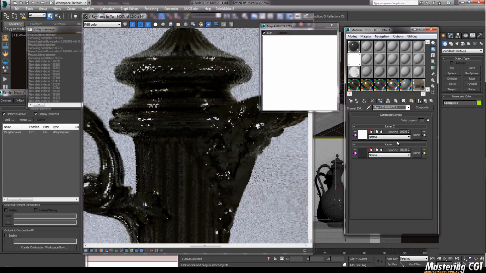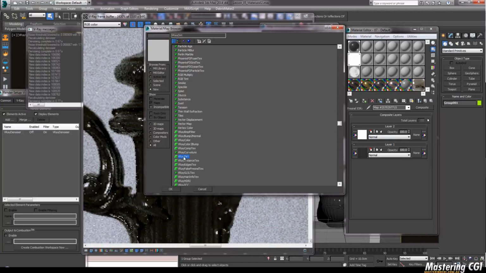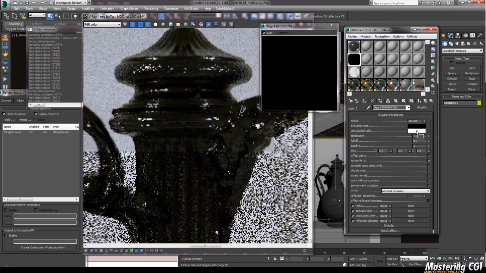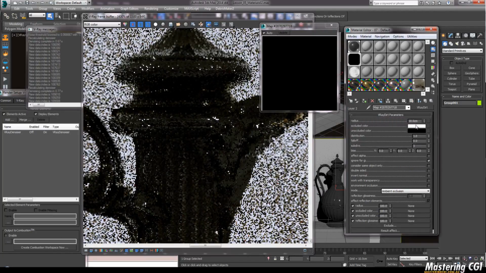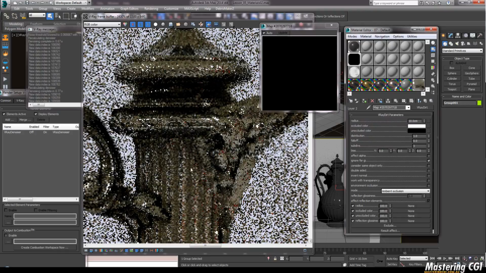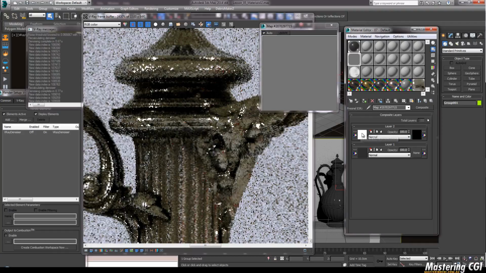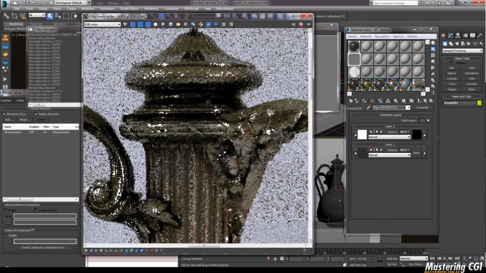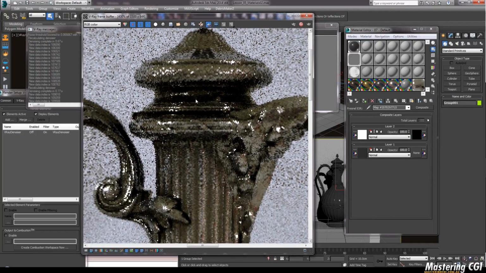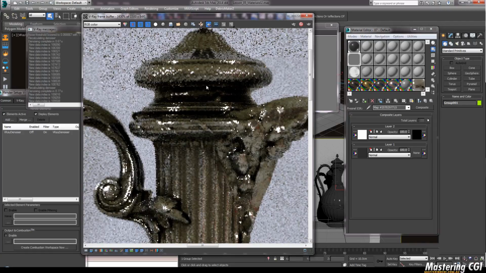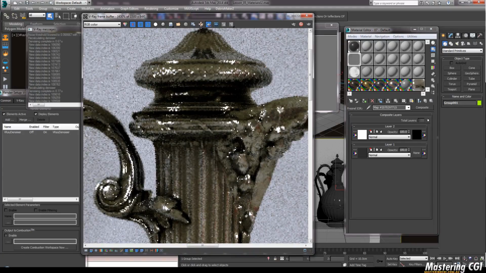Now, using a very similar technique to gaining control over the reflection color, I can apply a V-Ray dirt here, and in the crevices I'm going to flip the colors, because now I want just in the crevices the Fresnel value that's associated with this layer of 1.6. As an end result, in the occluded areas we have a material with a value of 1.6, and in the unoccluded areas, we have a silver material with an IOR of 0.18.